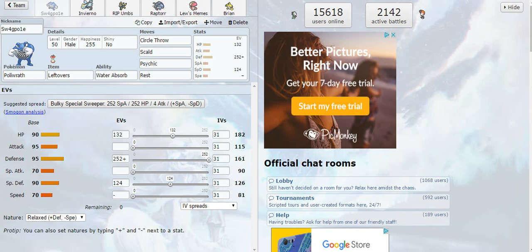But yeah, this is basically here to stop his main physical offensive presence of Weavile, because otherwise I don't really have the best switches to Weavile. I guess Umbreon deals with it, but I wanted Umbreon to deal with other Pokemon. So as you'll see, I didn't really build it to take too many hits from Weavile. So yeah, that was my logic on bringing my Poliwrath. It's Water Absorb, so I can take Scalds and potentially a Hydro Pump from the Golduck. And yeah, that's pretty much it.